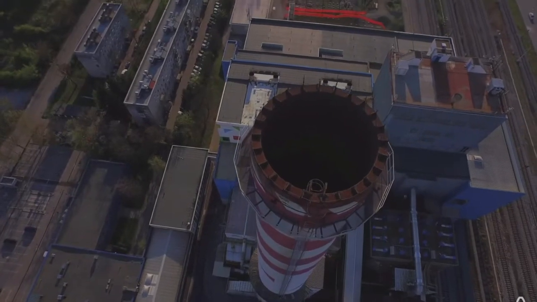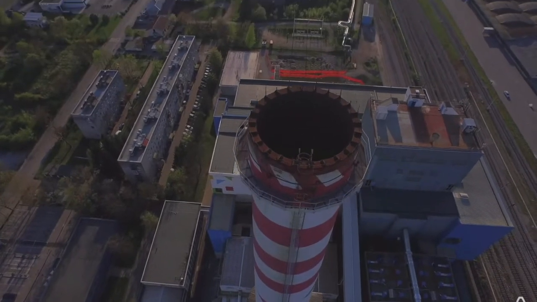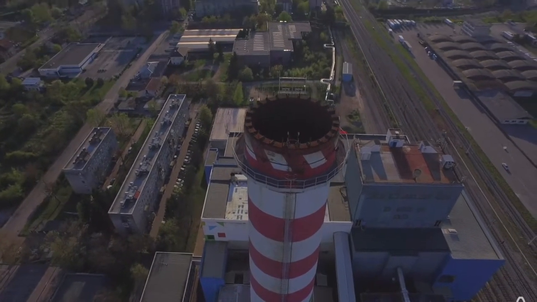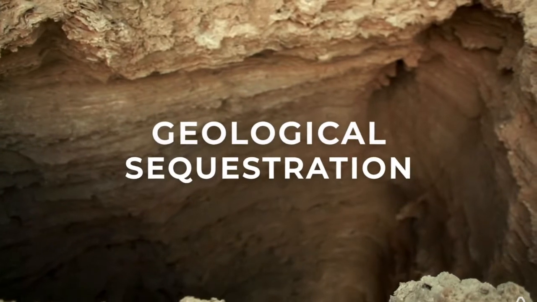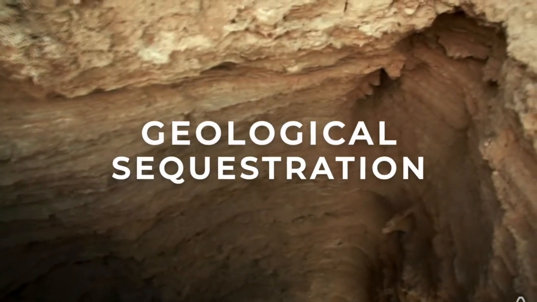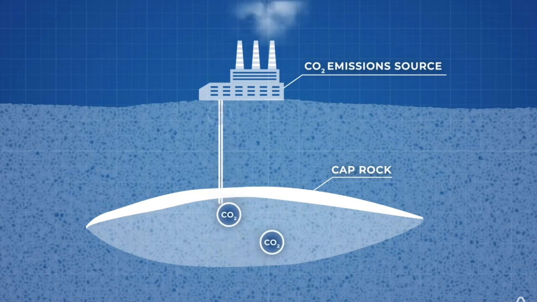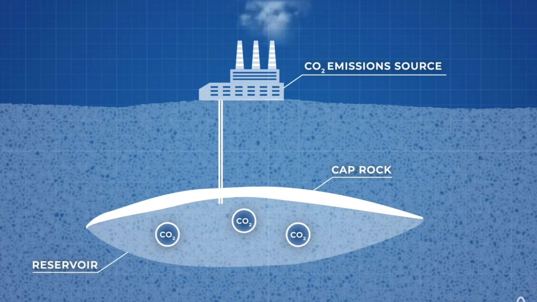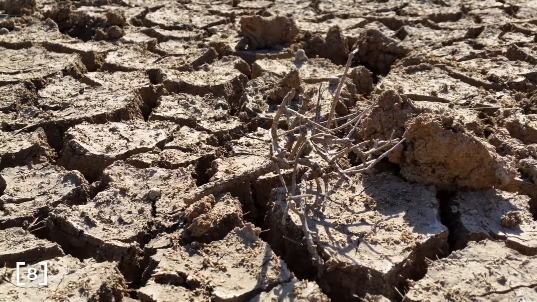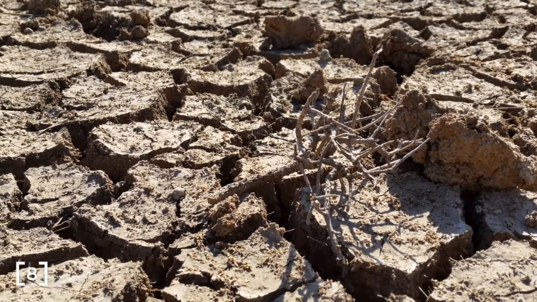However, the carbon just can't disappear. It has to be stored somewhere. It is most often stored underground in a process called geological sequestration, which involves injecting carbon dioxide into underground rock formations. The carbon dioxide is stored as a supercritical fluid, meaning it has properties between those of a gas and a liquid. A lot of the time, the carbon dioxide is injected into a reservoir which previously trapped oil and gas, since those areas have natural rock formations that help to contain the carbon dioxide.